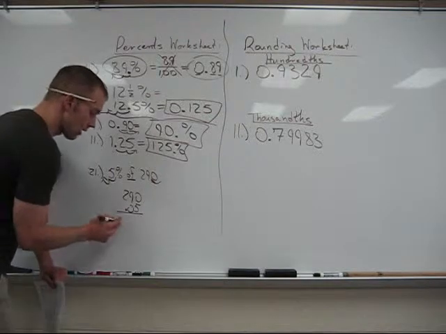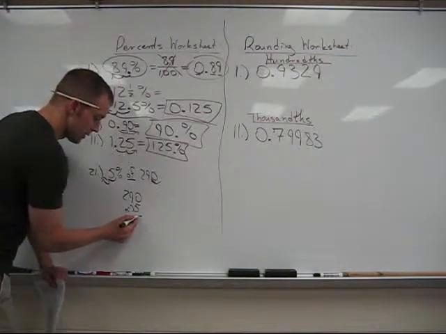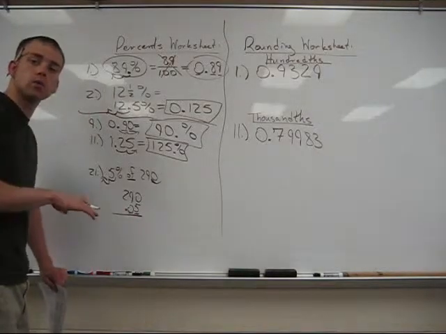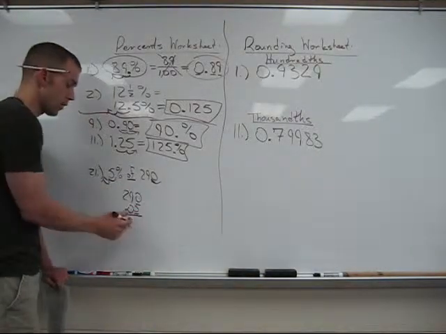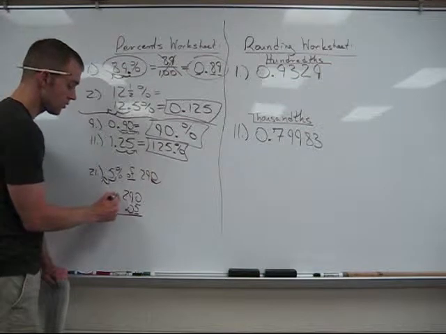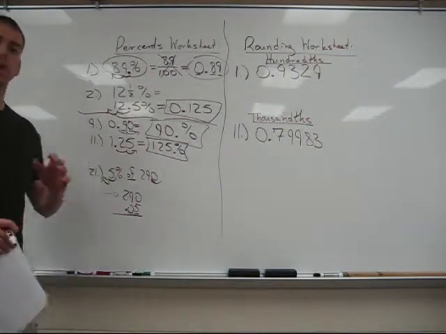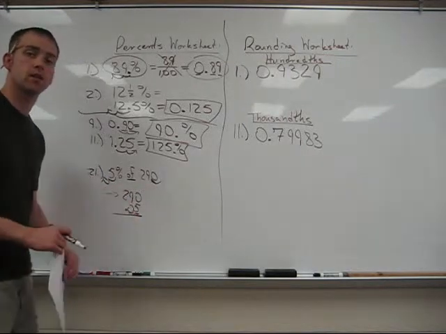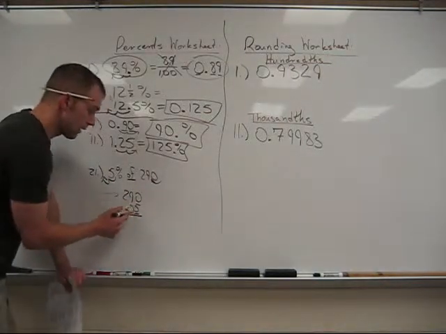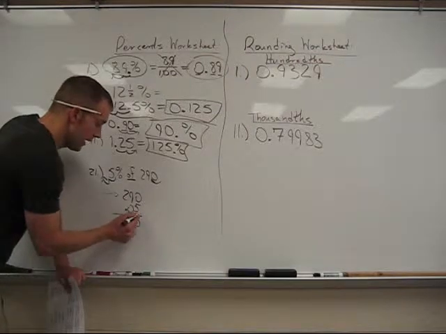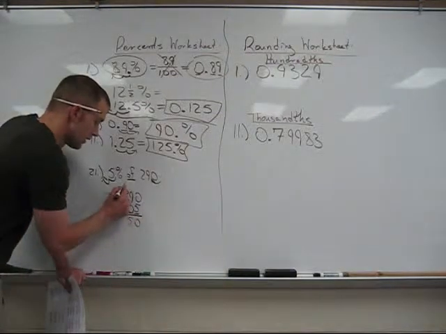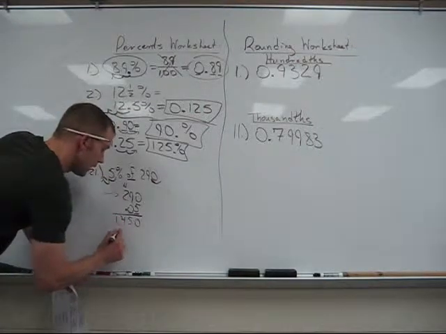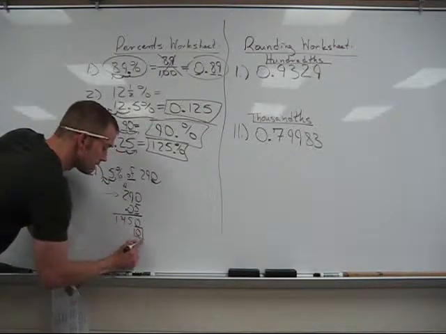A couple of things I want to point out. Let me move this down a little bit. There are already 2 digits to the right of a decimal. So keep in mind that when we're done multiplying, we have to move that decimal back twice. And the other thing I want you to notice is I put 290 on top, and I did this because it's going to save me a step in this case, because it is 1 digit longer than this other number. Well, we might notice that 5 times 0 is 0, but 5 times 9 is 45. Carry the 4. 5 times 2 is 10, plus 4 is our 14. Things to be getting used to. We need to build in a 0 here.